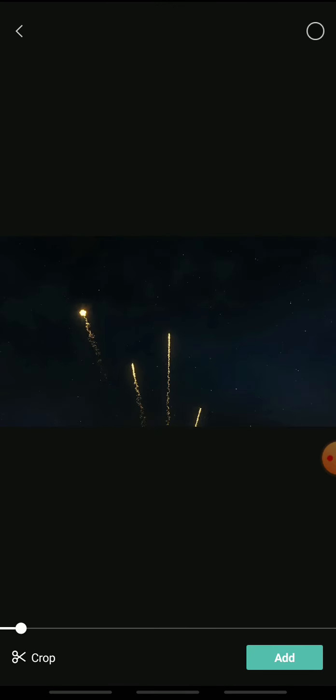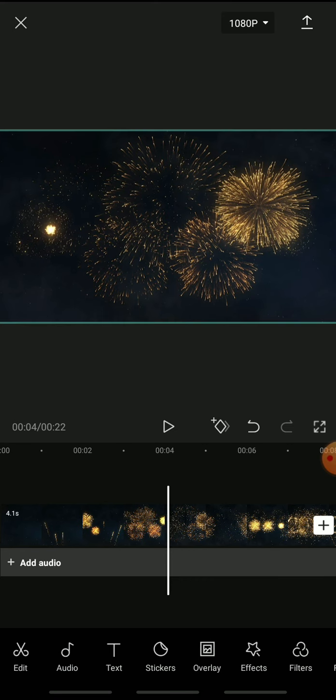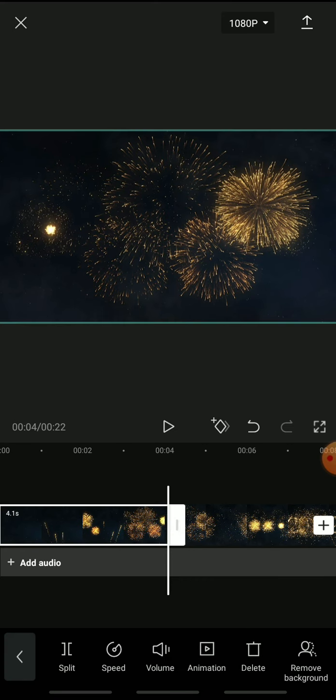If you want to cut the video, let it play to the point where you want to cut it. Pause. Tap the video and tap Split. After the video is cut, you can delete either side. To do so, select the one you want to delete and tap Delete. To undo your actions, tap the undo icon.